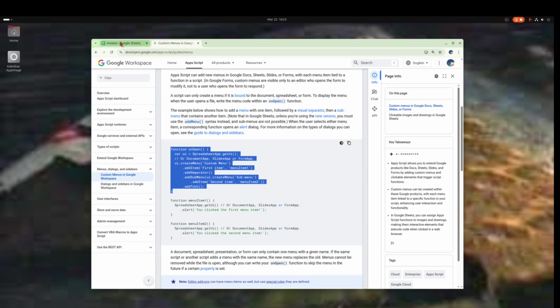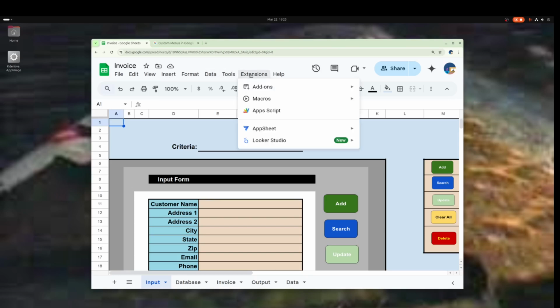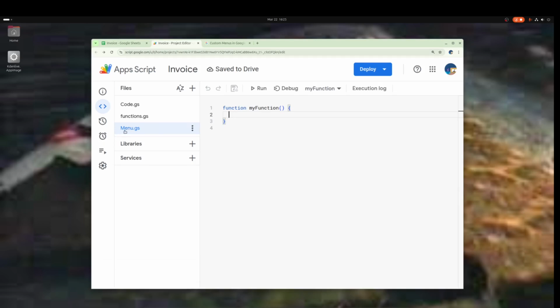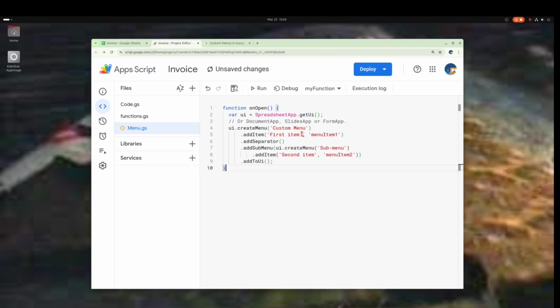So we'll go back to our sheets, go to Extensions, and then go to Apps Script. And then we're brought here to our Apps Script again. Now, if you want to, you can add it to the code here, your main menu. But I'm going to create another .gs file by hitting the plus sign and choosing script. We're going to name it MENU. It should default to .gs, and it does. We're going to get rid of this and paste all that code in there. And now we have our new function called onOpen.